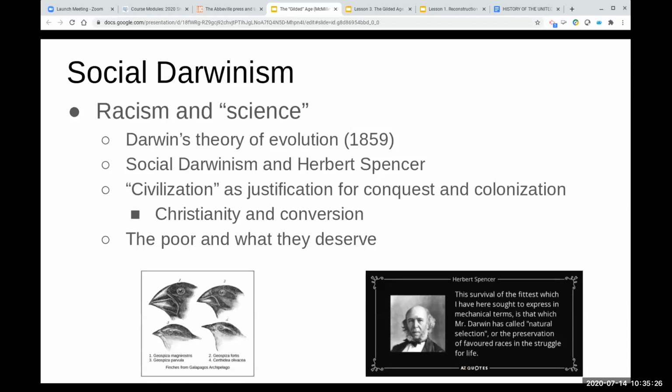There are different political parties and different groups all over the world that still have these ideas about poverty, and about people who are poor and what they deserve. A lot of this is rooted in this erroneous and quite tragic view of social Darwinism. It's a mind construct that evolves from many of the racist ideas of the 19th century, which had already been in place, and then are grafted onto something called science.